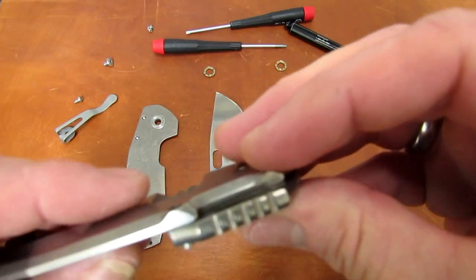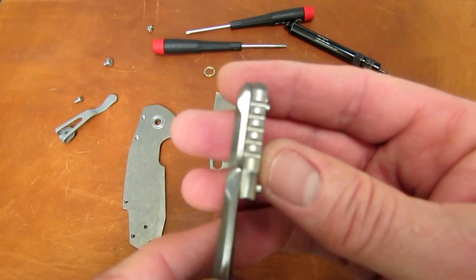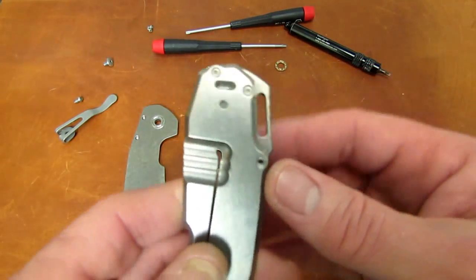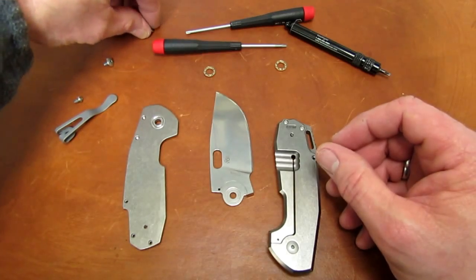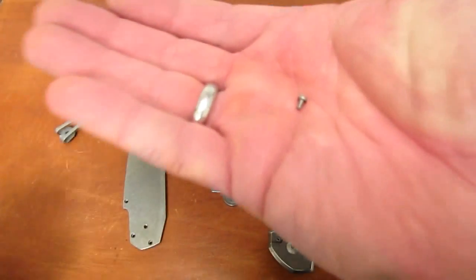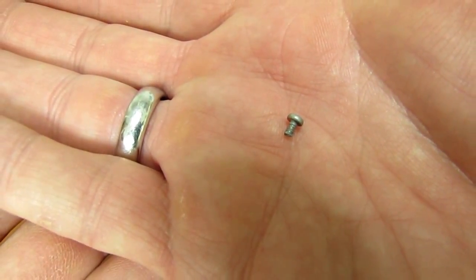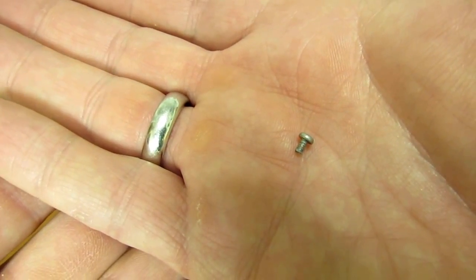I got it sort of dry fit together, and I knew I had some gaps, but I didn't really think ahead much. And I tried with the supplied body screws, which are a size I cannot tell you, and I'll get into that when we come back to the assembled knife.